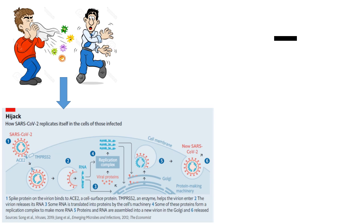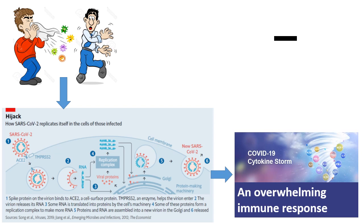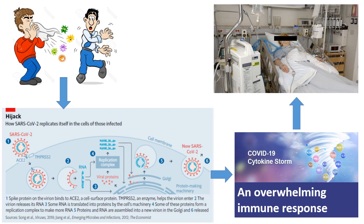Once there are a lot of viruses, they burst out of the cell, and those viruses are then available to infect other cells. Interestingly, studies have shown that it might not necessarily be the virus itself that causes the serious outcomes like ICU admission. It could be our body's overwhelming and disproportionate immune response — what we call the cytokine storm — that causes the lung inflammation, fluid in the lungs, and breathing difficulties necessitating a ventilator or ICU.